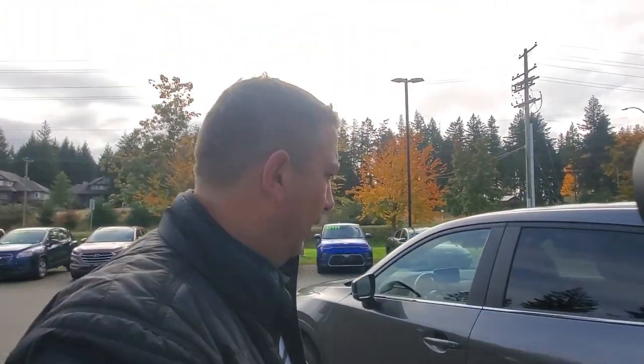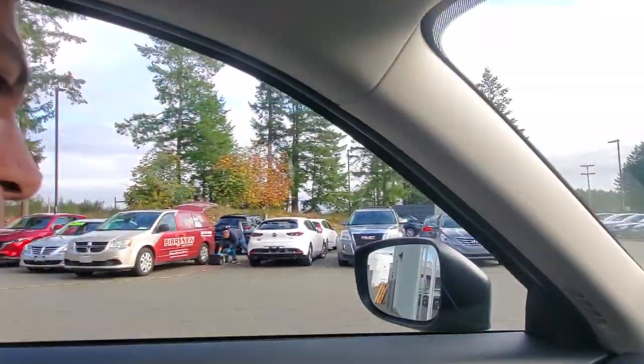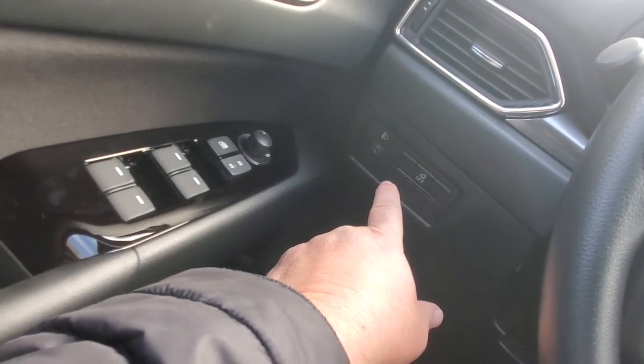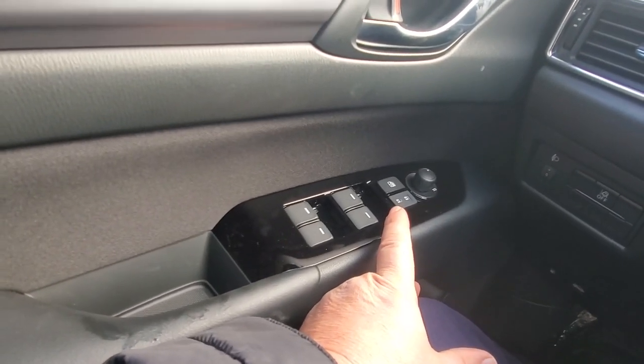Getting in and out of the driver's seat is really nice — great height. It's got a ratchet on the side of the seat so you can pump up or down, and adjust forward, back, and recline. Over by your left knee you can turn off the lane departure warning system. You've also got height-adjustable headlights, power mirrors, and power windows.